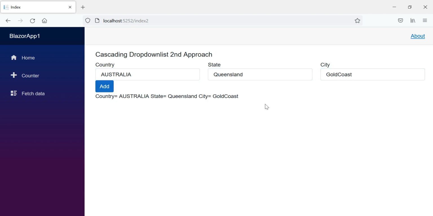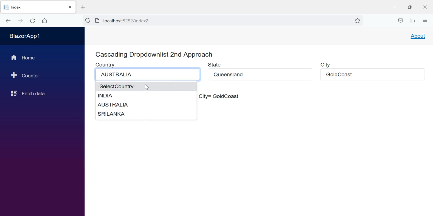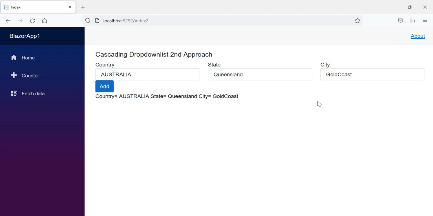So here in this video, we have discussed two different approaches of binding the cascading drop-down list, or also we can say how we can bind a drop-down list. If we want to bind a single drop-down list also, then we can use these two different approaches. So whatever approach you like, you can use in your project.